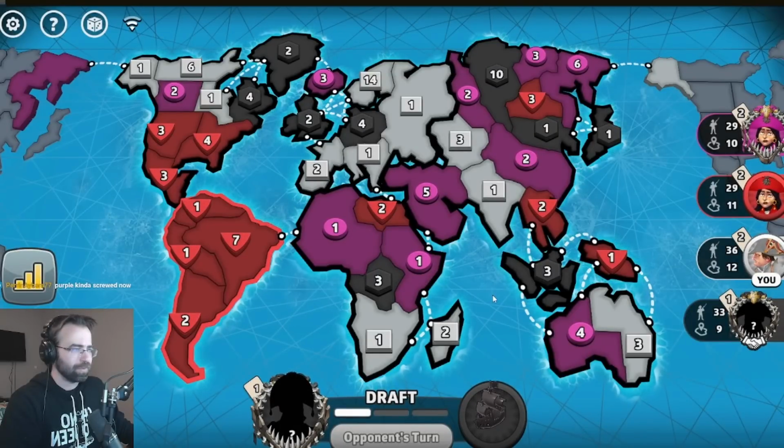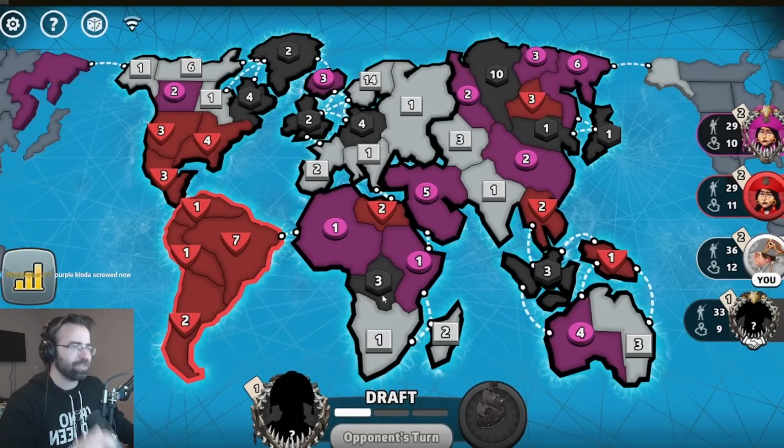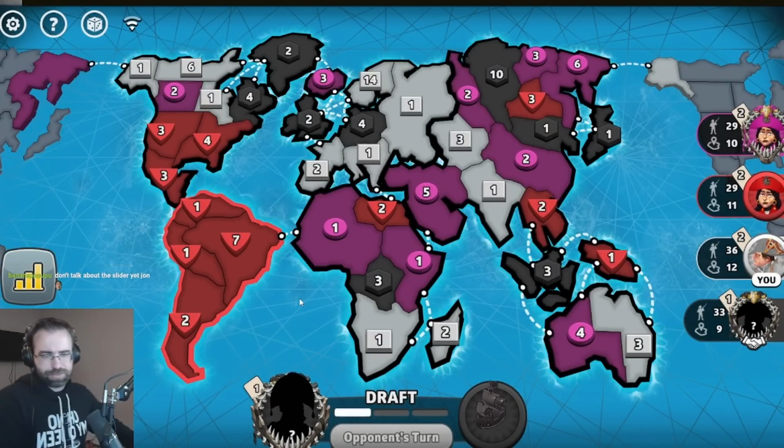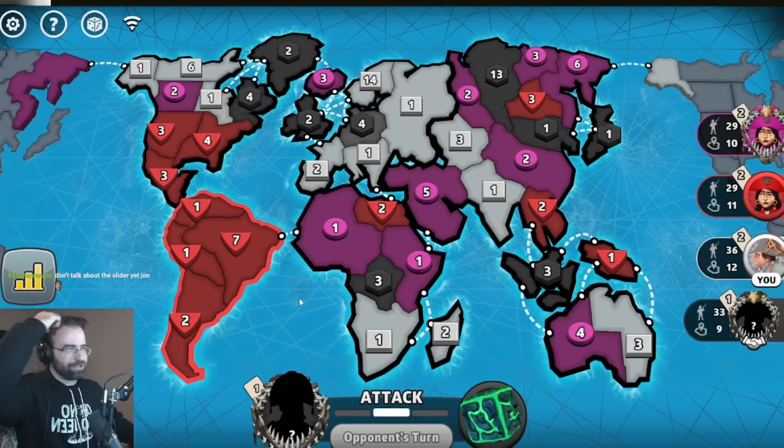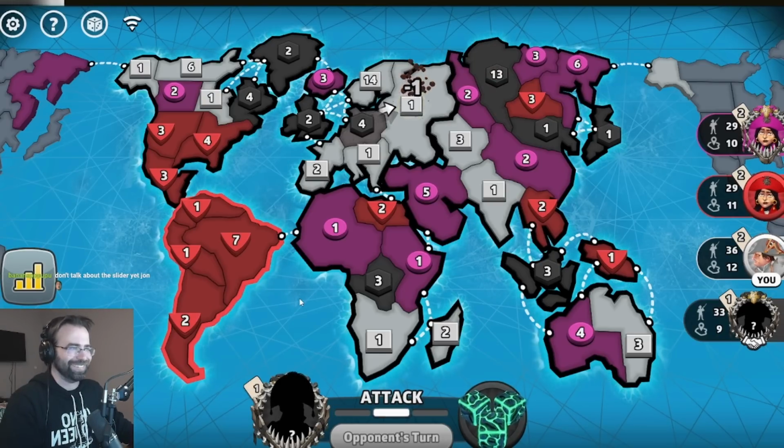So pink might be in a lot of trouble. Pink, it's not obvious how they are going to get a continent. This is definitely for sure. Yeah, let's just not talk about the slider. The slider is for math nerds.